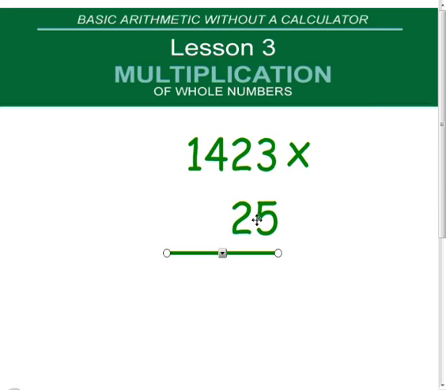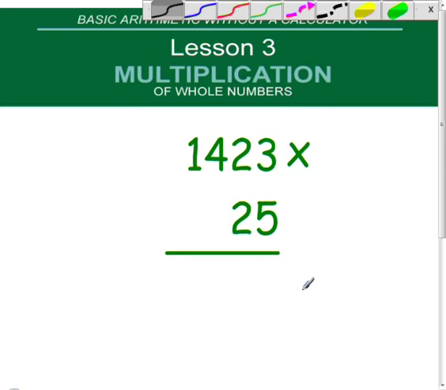Now you might have noticed that the 25 used to be in the front, and I took the liberty of putting it after here. You can do that in multiplication, but don't try it in subtraction or in division because it will actually change your answer if you swap them around. But in multiplication, it actually makes your work a bit easier to do it this way. Now let's go ahead and set about solving this question.